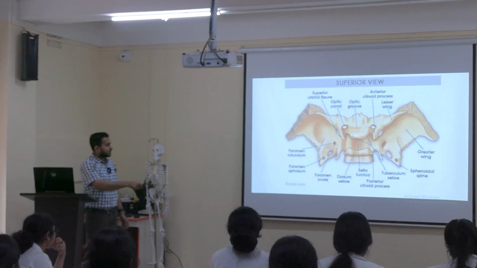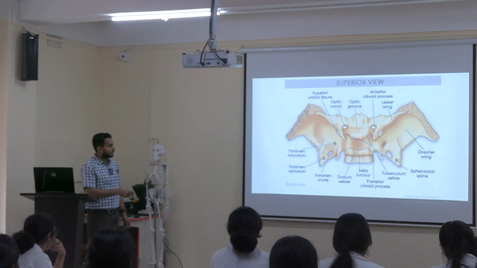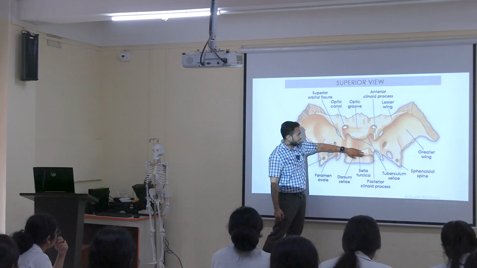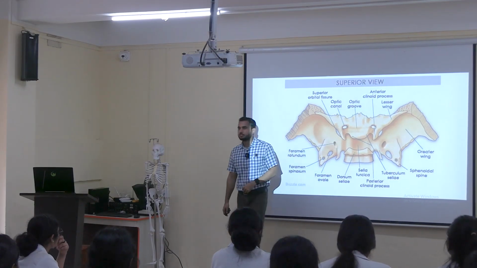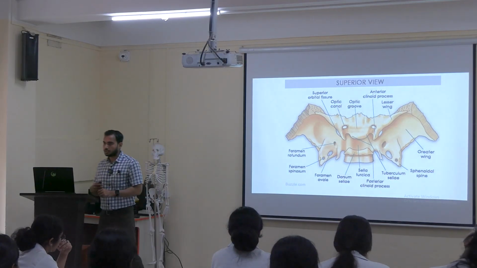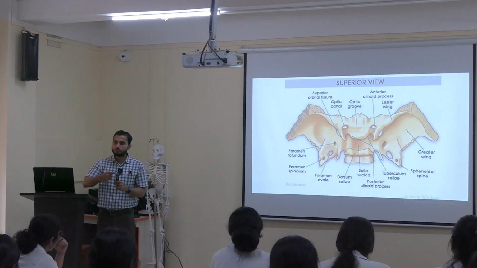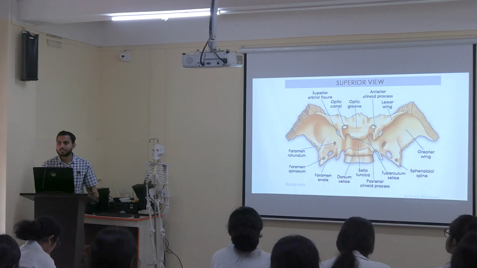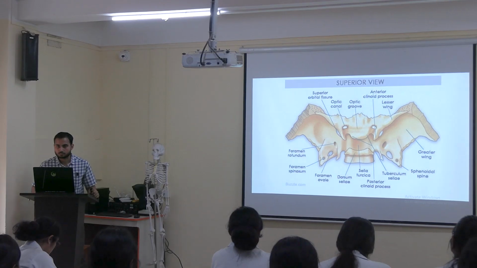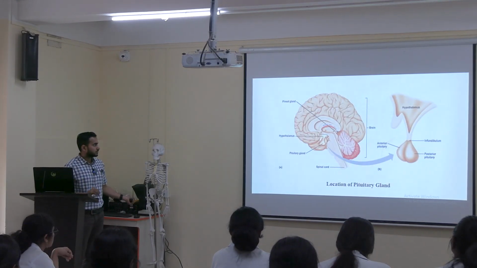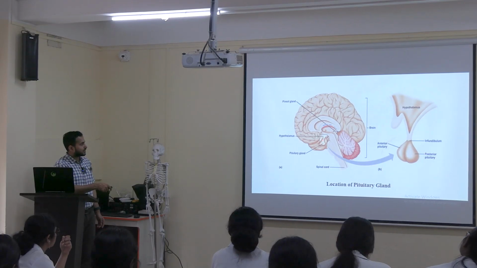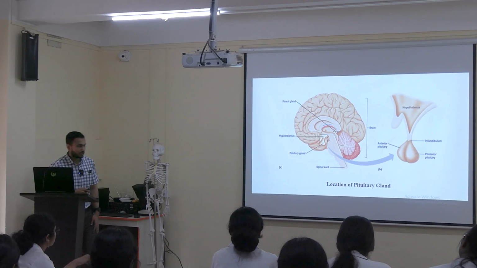Anteriorly there is the tuberculum sellae, this part, and this part is called dorsum sellae. These are the boundaries. This is the posterior boundary, this is the anterior boundary, and there will be a roof like this. Now this roof is made up of diaphragma sellae, which is a fold of dura mater. The infundibular stalk will pierce the diaphragma sellae and then it is attached to the floor of the third ventricle. So this is how the pituitary gland is lying in the hypophyseal fossa. I hope you can see the diagram. This is the third ventricle. See, this is the floor of the third ventricle. The pituitary gland is in hanging condition.